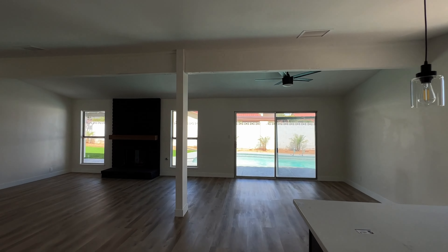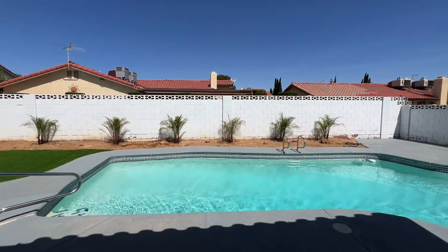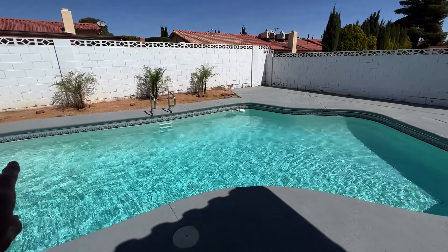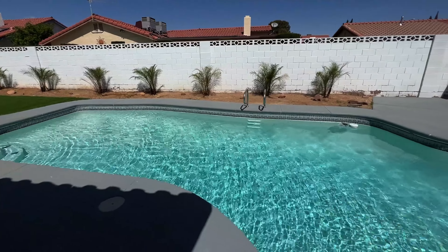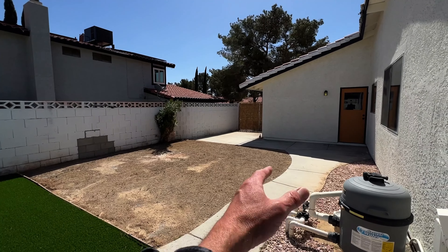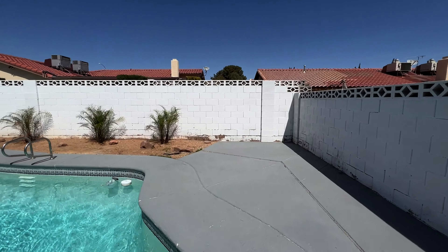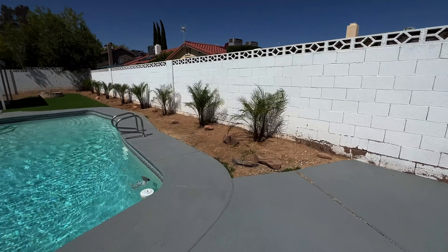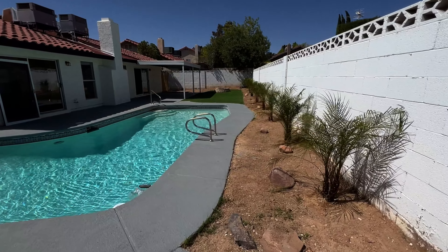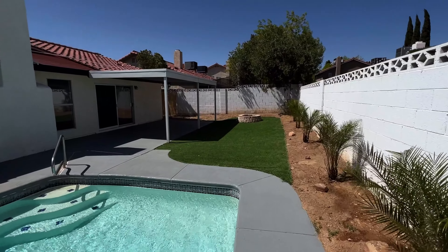Let's go check out this backyard and then we'll check out the bedrooms. Big pool, nice and clean — could use a little pressure washing or sanding on the tile; you've got that hard water mark, but that's pretty simple and inexpensive. This is that side entrance with the double gate — you can pull a car in, put some storage here, maybe a nice storage shed. You've got the cool decking all the way up to the back wall, some nice space for patio furniture or sun chairs. Minimal landscape back here — got these palm trees evenly spaced, nice touch.